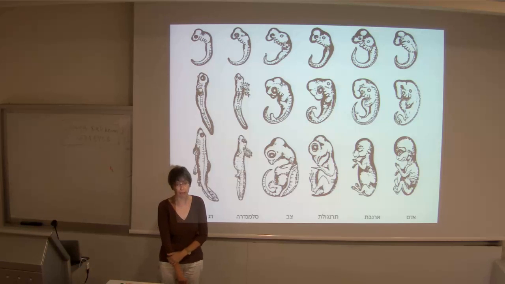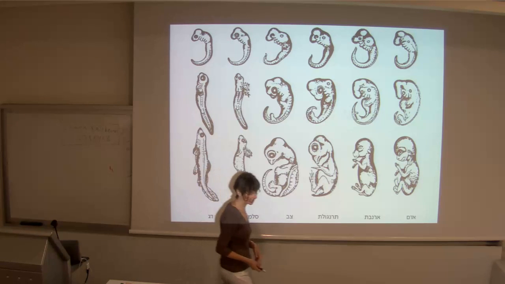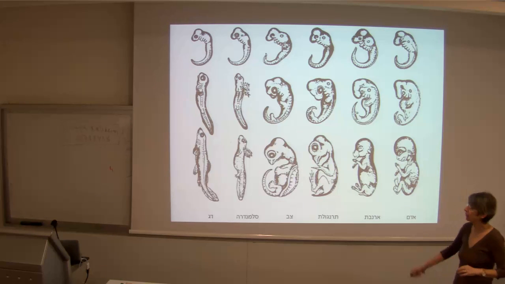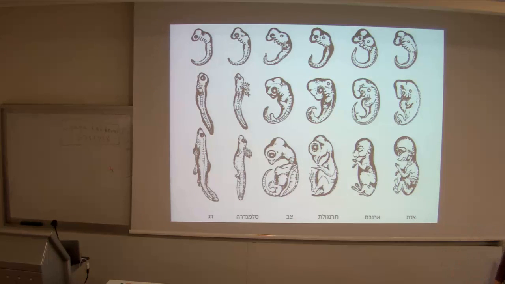Absolutely. So the first thing that is hidden in this slide is that at the early stages of development, which are depicted here in the upper part of the slide, this is later and this is a full-blown embryo, okay? We are all very, very similar. What are the similarities between these different species, which no doubt are absolutely different at adulthood, right? So what is similar here? Can you please tell me? What do we have that we don't have now? A tail. We have a tail, for whatever this means.